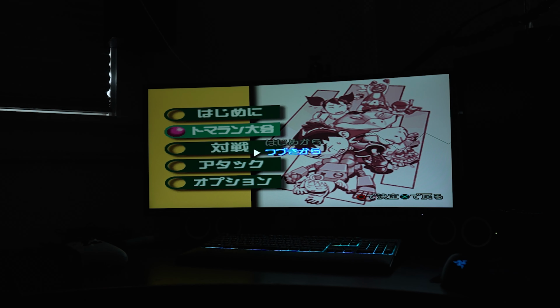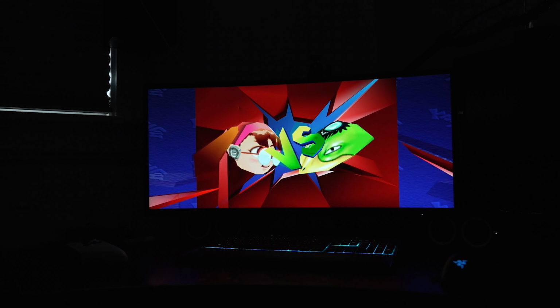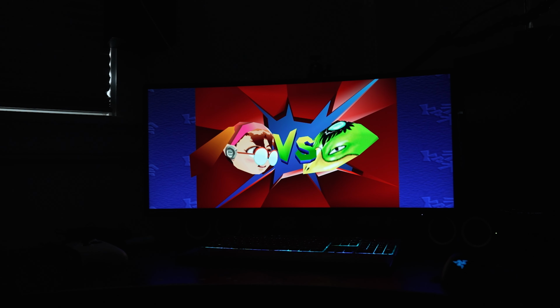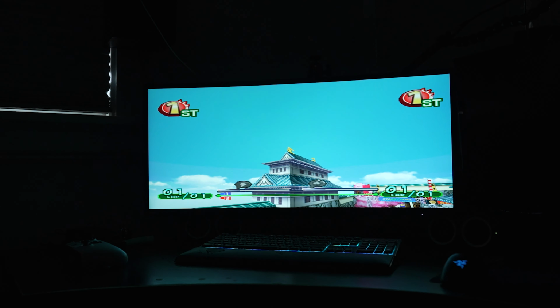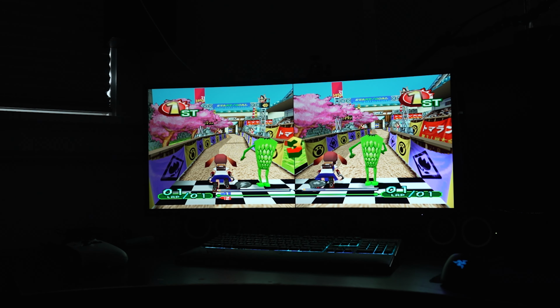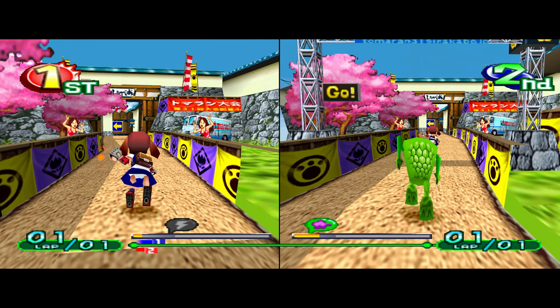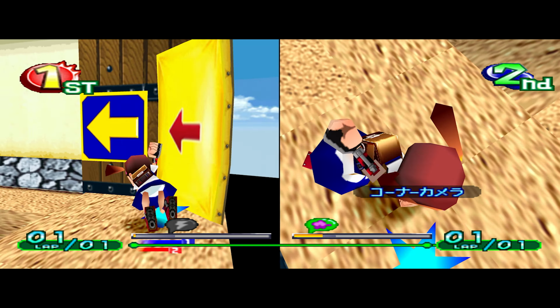So let's just do a race right here with the most broken character in the game. The girl with the glasses, which is also the last character you unlock, so it's fair enough. As you can see, the sides are not rendering properly. But the game itself is rendering out decently well. 3, 2, 1. There we go.